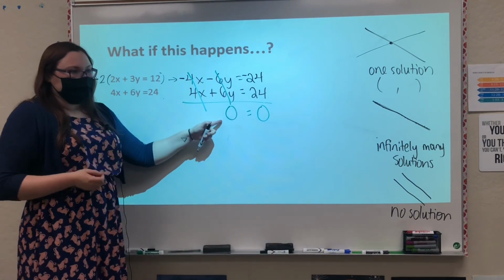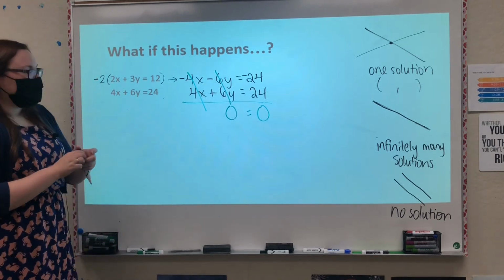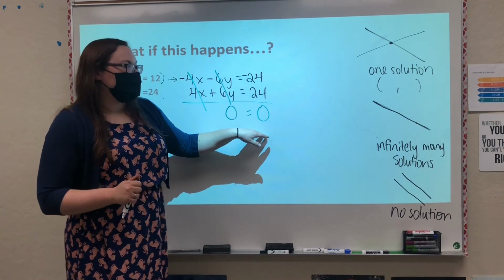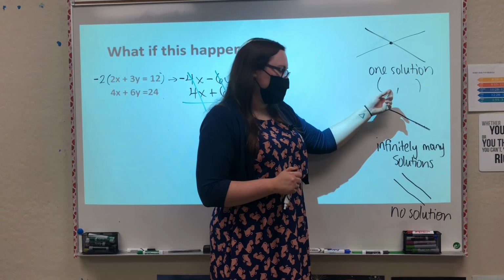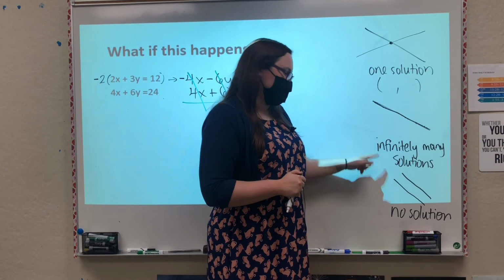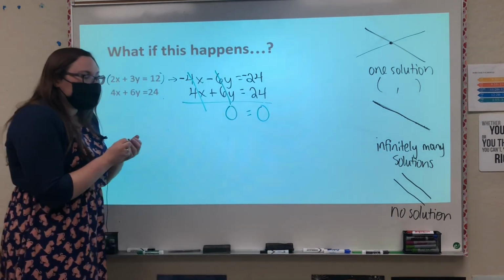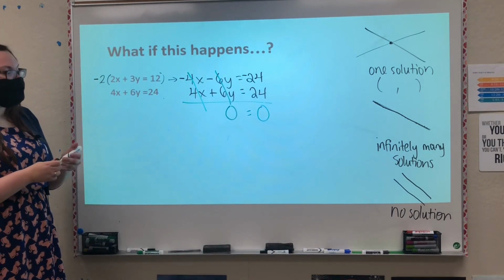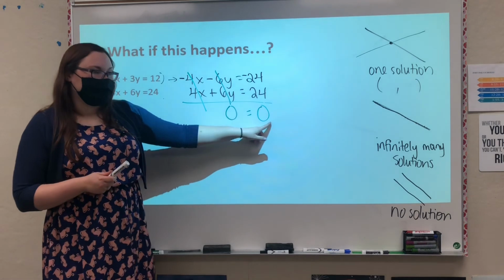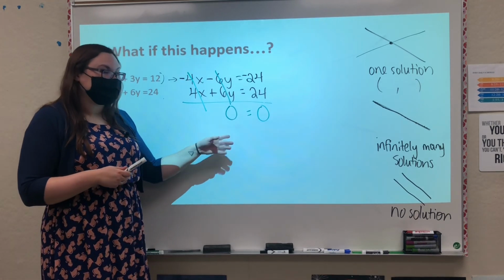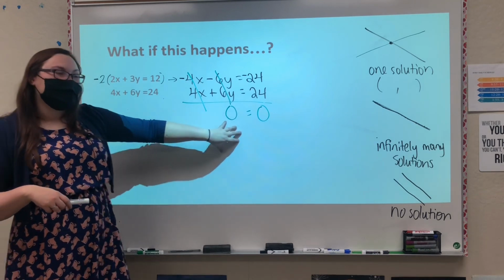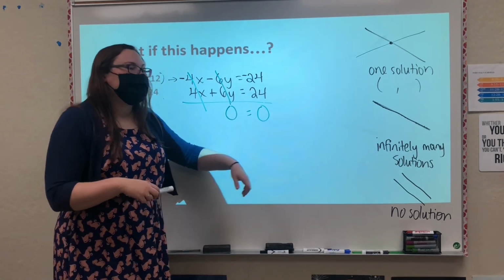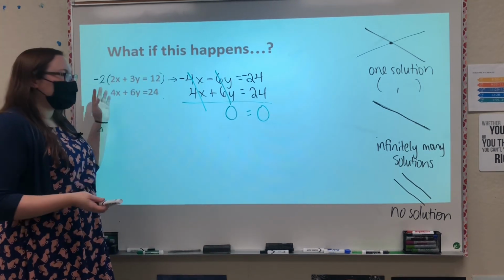At this point, we can see there's something different about this one. I can't solve for x or y. It means it's not going to be a solution point. It means it's going to be one of these other options. The way we decide which one it is is by looking at what is left over here. We look and see, is it saying something that's true or something that's not true? If it's something that's not true, that means there is no point in no world.